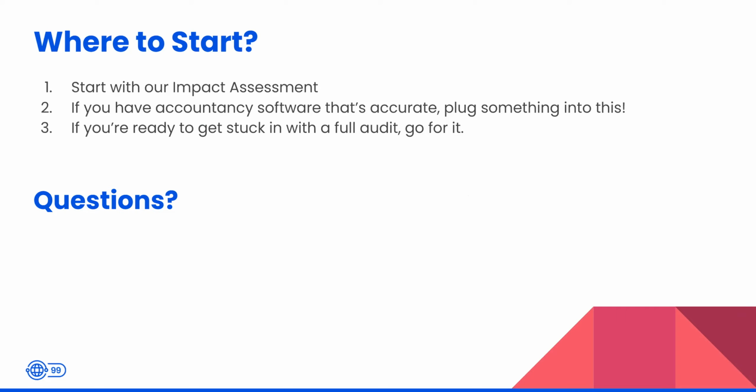If you do have accountancy software, that will be my next port of call, because you can export that and then just go to Ditch Carbon and import it to them. And that will give you the next step of a fair bit of top level data to get started with. And then after that, if you are ready to go and get a full audit, or certainly if you've made quite a lot of reductions already and now you're hitting a point where you don't really know where the next stage is, then I would go and get a consultant or someone in to do a more detailed audit. But I think there's a lot of stuff you can do before that.